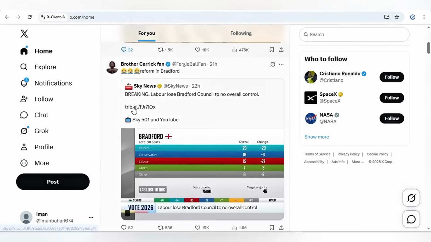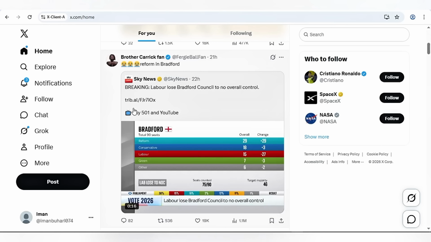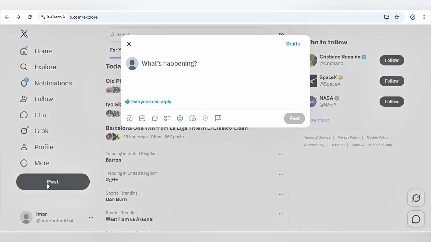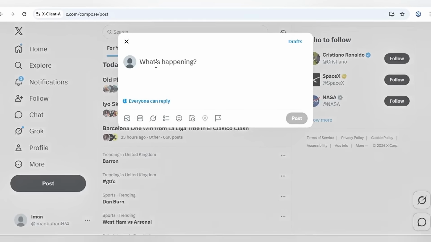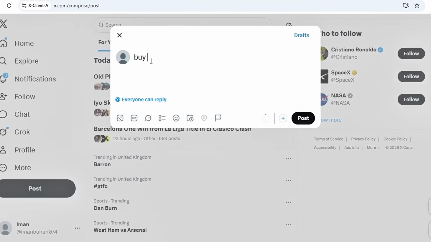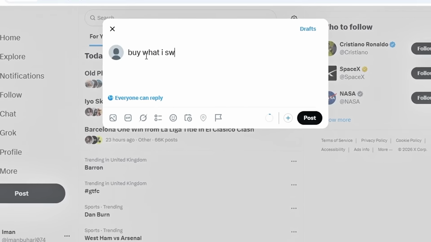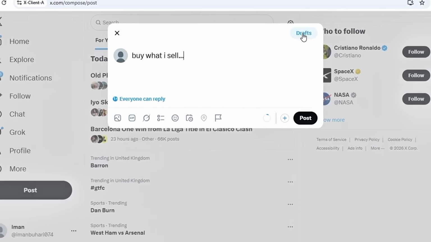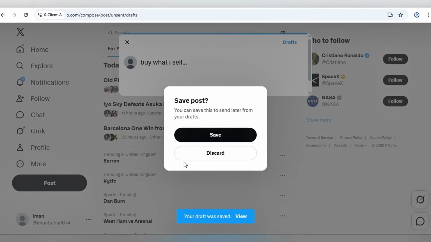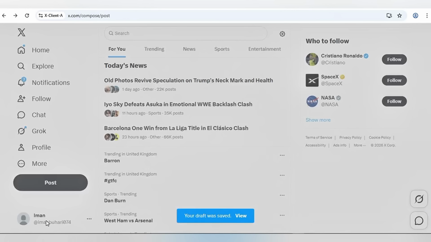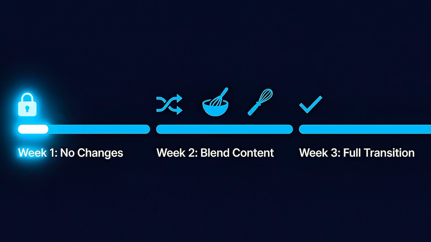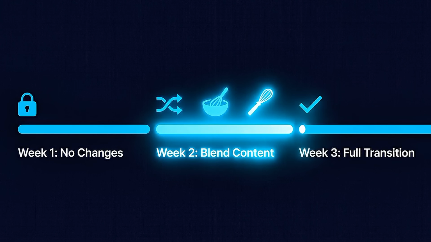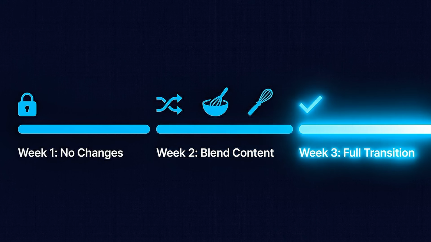Real example. A marketer purchased 2 aged X accounts and immediately changed their bios, profile photos, and started posting promotional content. Both accounts were flagged within 72 hours for unusual activity. The detection wasn't fingerprint-based, it was behavioral. X's system noticed simultaneous radical changes in 2 accounts that previously had stable patterns. If the marketer had transitioned gradually, keeping original bios for a week, blending new content with old themes, the accounts would have had a much better chance.